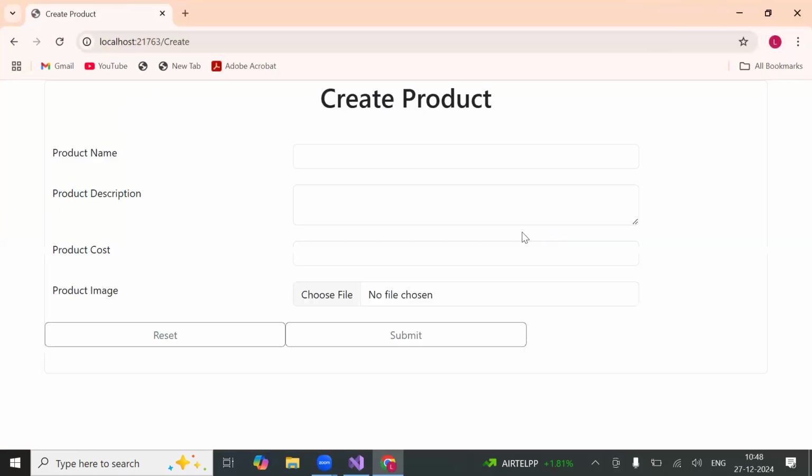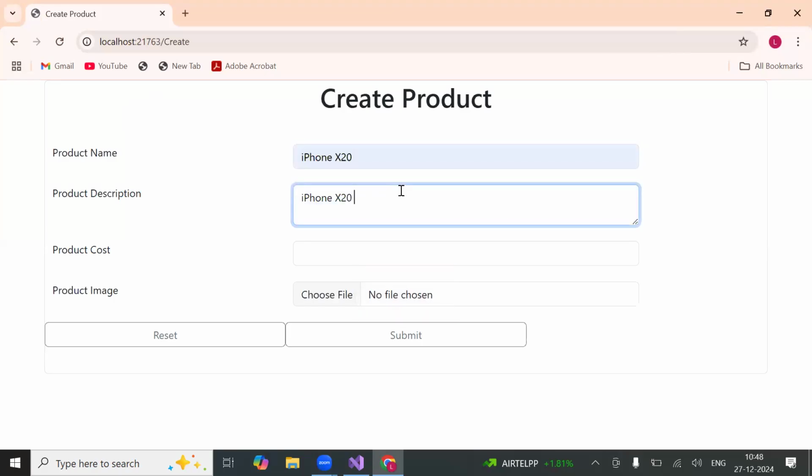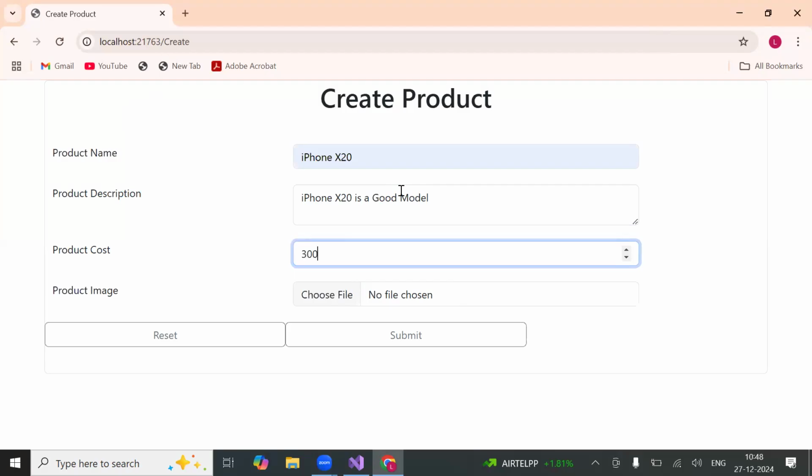Now click on this new product. iPhone X20 is a good model. Okay, 34,000. And sorry, and choose the file.